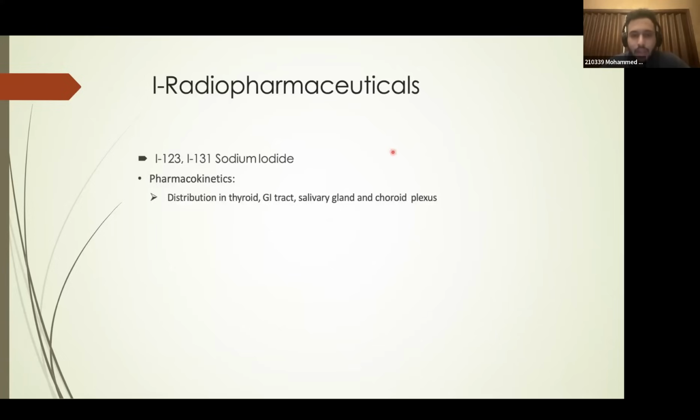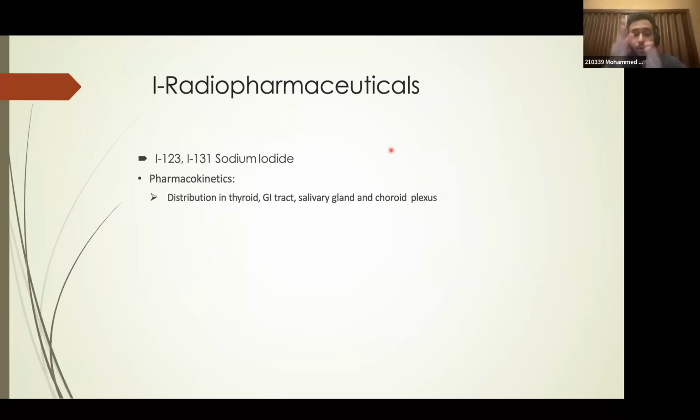But anyways, now the iodide. Okay, iodide, you want to use it. It's very important for the thyroid. Now, if you want to anatomically assess the thyroid, what modality do you use? Ultrasound. If you want to see the function of the thyroid, a scan function, use what? Nuclear medicine. Good.